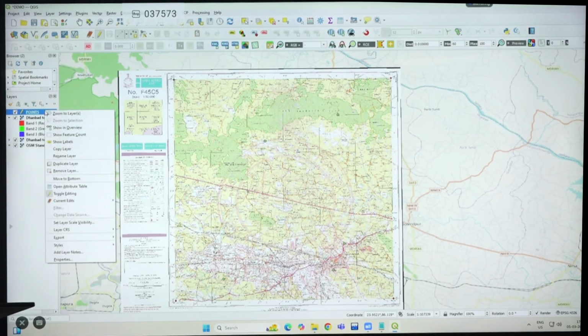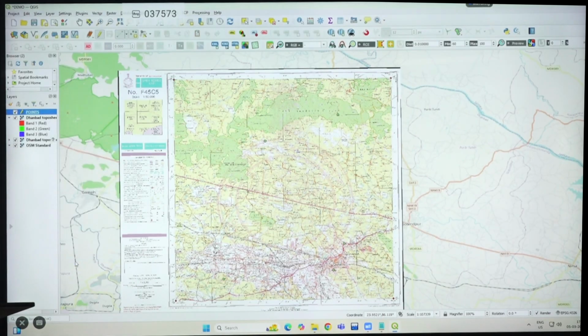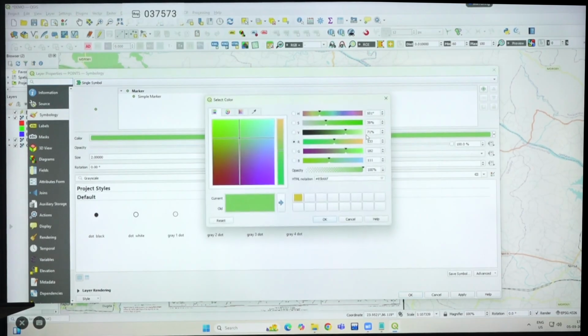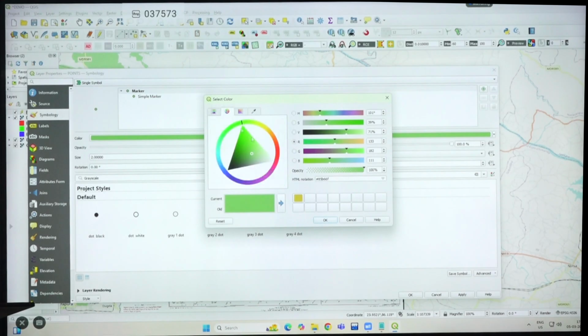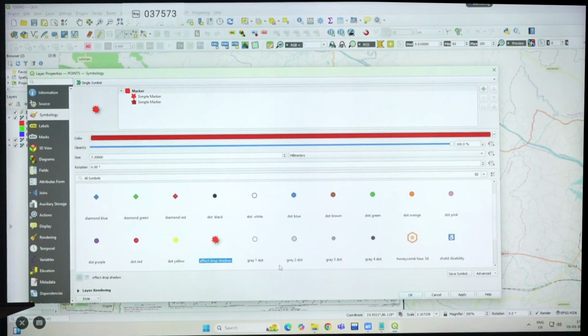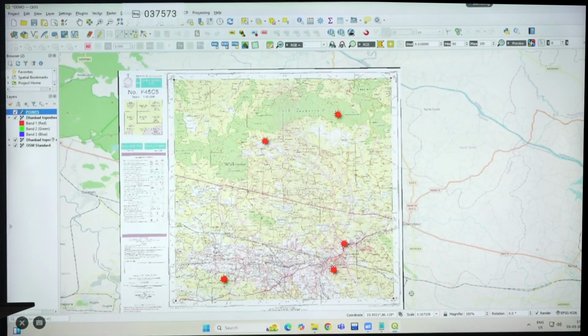After selecting your required number of locations, then save layer editing. Go to the properties. If you click on points, then in the points properties, go to symbology. There you can change your symbology. Here we have a round simple marker. According to your requirement, you can change the shape as well as the size and color of the symbol. You can see.